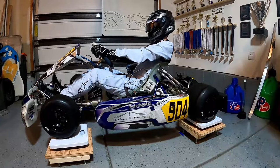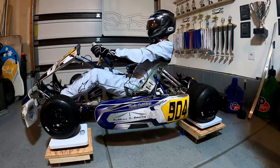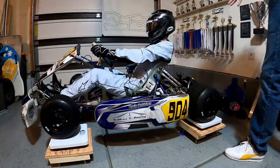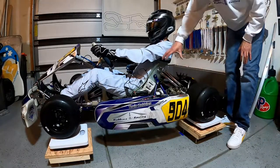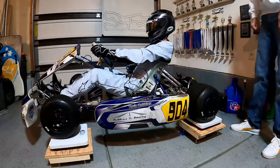Just make sure when you do this that you get these scales perfectly level. And then you're gonna wanna try to offset the weight that's on the motor side over here onto the left side. You don't want all your weight on one side of the go-kart. So when you put these weights on, you're gonna try to get as many weights on the opposite side of the motor as possible. And it's really just as simple as that.